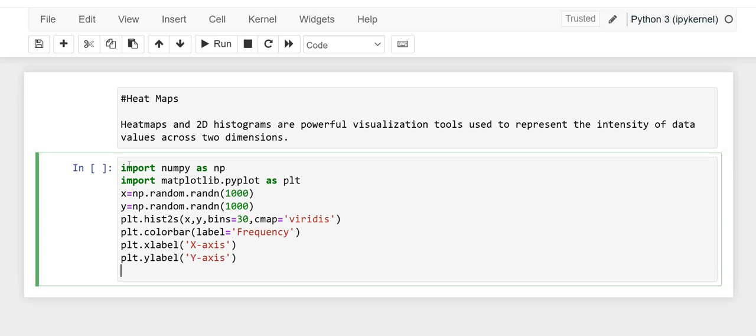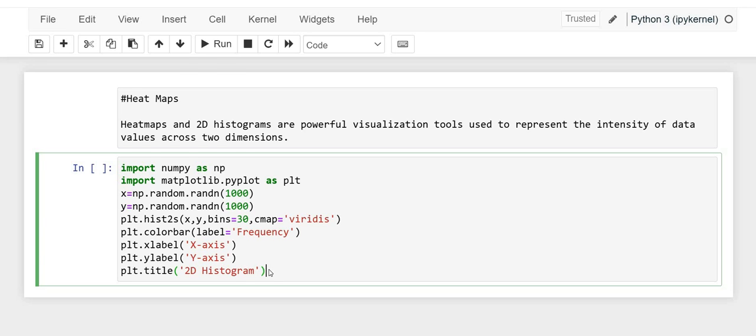And now we can give the title. This line gives the title and describes the visualization.